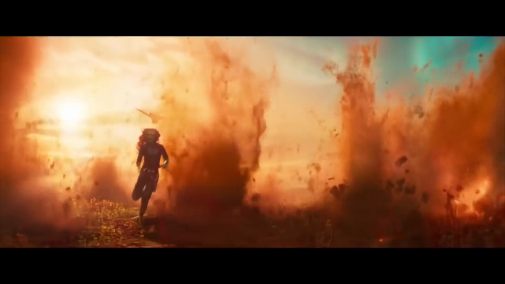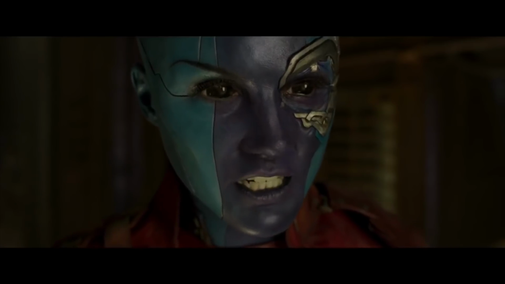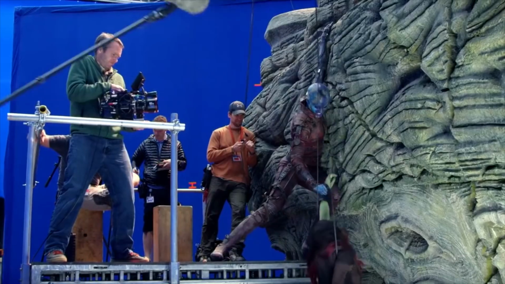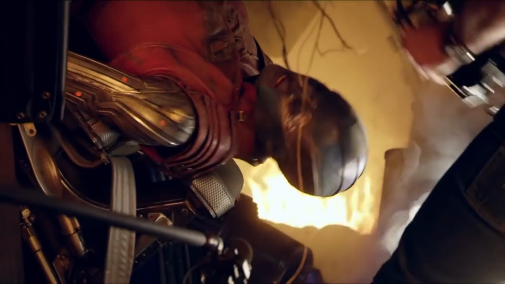Nebula and Gamora have always had a bit of a turbulent relationship. Both of them are suffering from pretty severe daddy issues. I will hunt my father like a dog and I will tear him apart slowly. It's a story about sisters and Nebula accepting the fact that she loves her sister and about Gamora learning to love. Karen brought it. I mean, she's an exceptional actress.